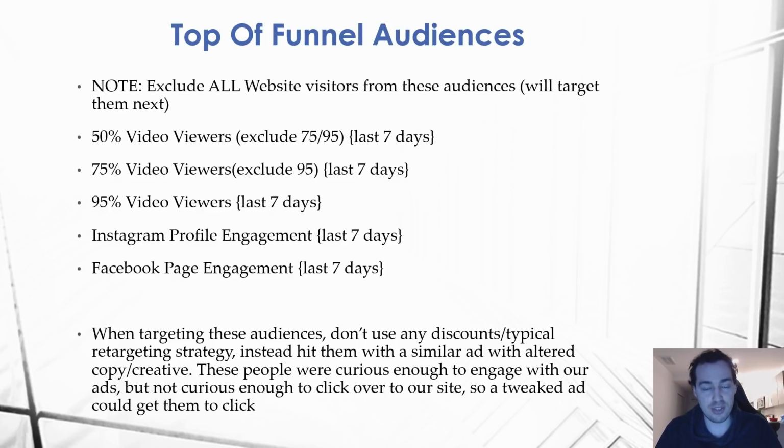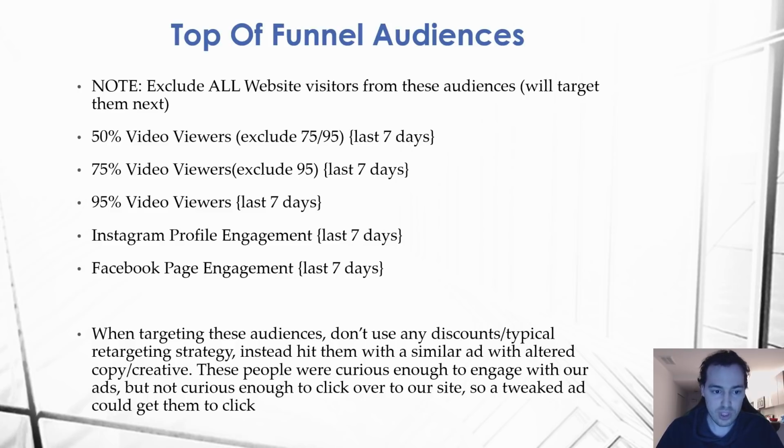So that means this specific audience is going to be hyper-targeted. It's going to be people that have viewed 50% of the video, but under 75% of the video, haven't clicked over to our website, and it's in the last 7 days. So you can see how hyper-targeted we're getting with each one of these audiences. The next one's going to be people that have viewed 75% of our video, but we're going to exclude website visitors, exclude people that have seen 95% of the video, and this is going to be in the last 7 days as well. Then our next audience is going to be people that have viewed 95% of the video, within the last 7 days, excluding website visitors.